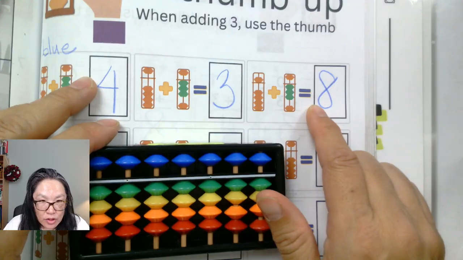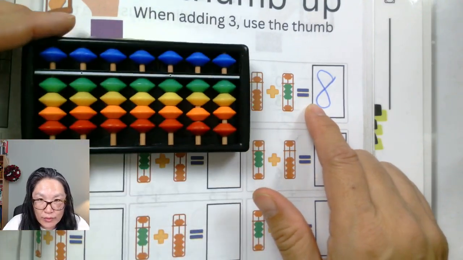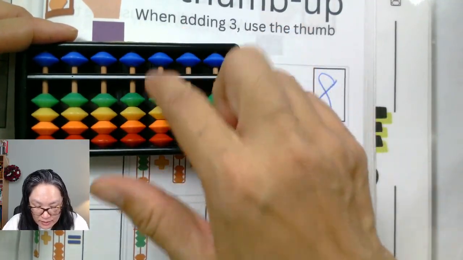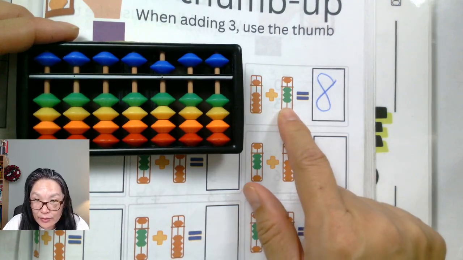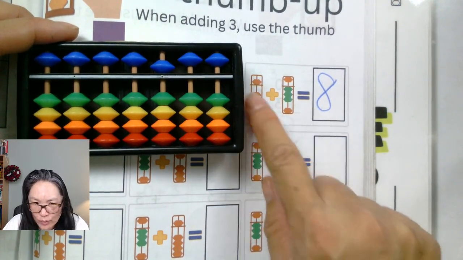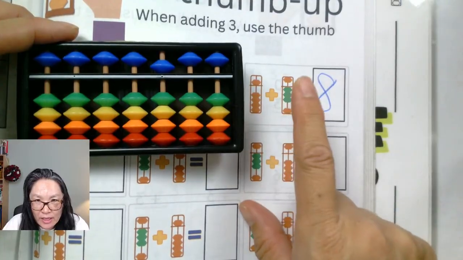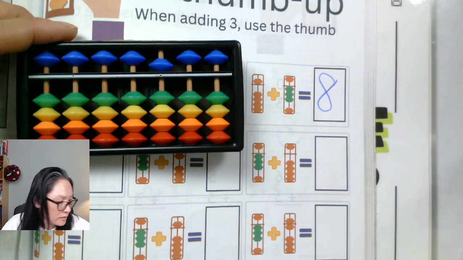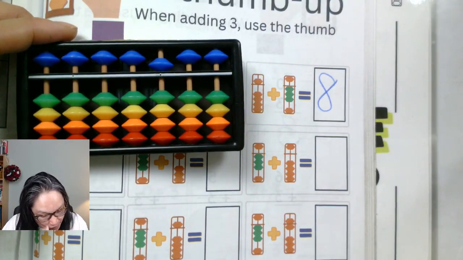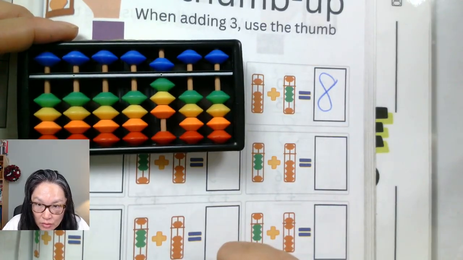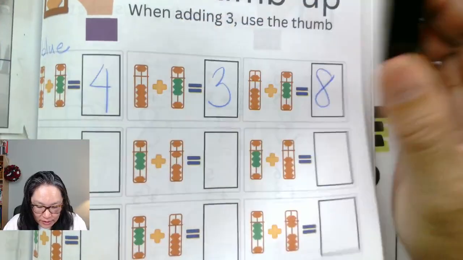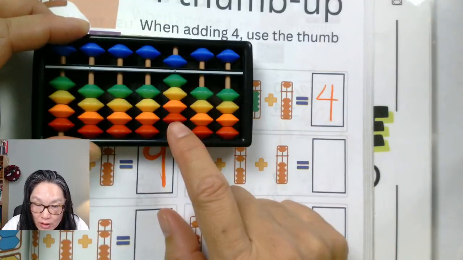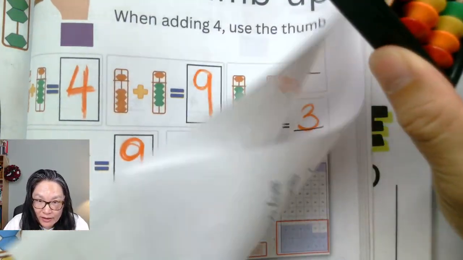Does that make sense? So we have 5 on the abacus, and my question is to add the 3. I don't need to know how to make an 8. What I need to do is understand how to make a 3. Can I make a 3? Is there enough beads? Yes, we can add 3 beads. So my final answer is 8. When I look at 4, it's the same thing. If I have 5 and I want to add the 4, there's enough beads. My final answer is 9.